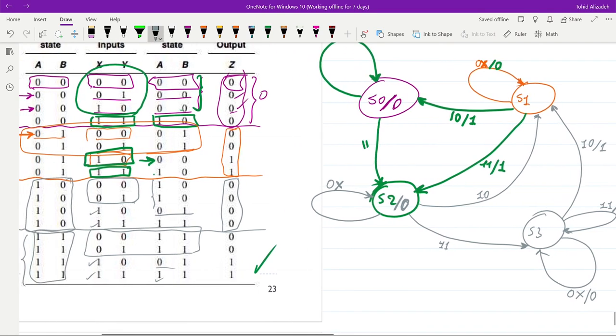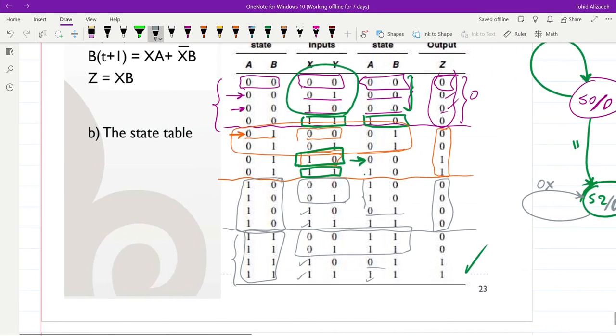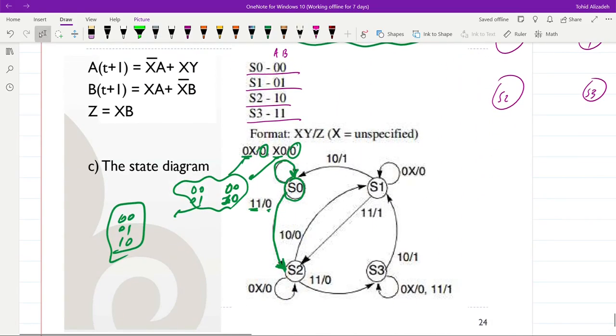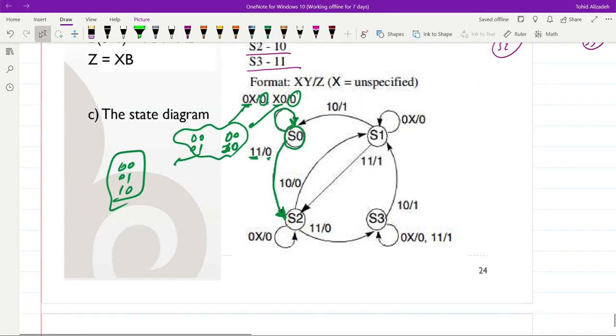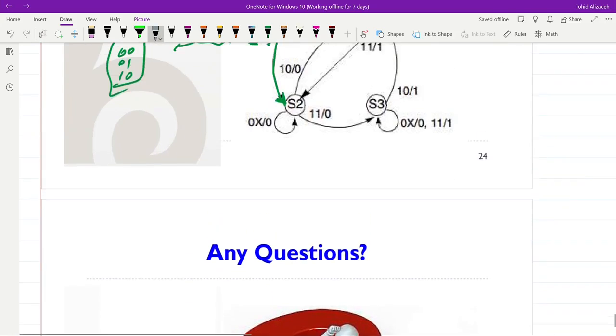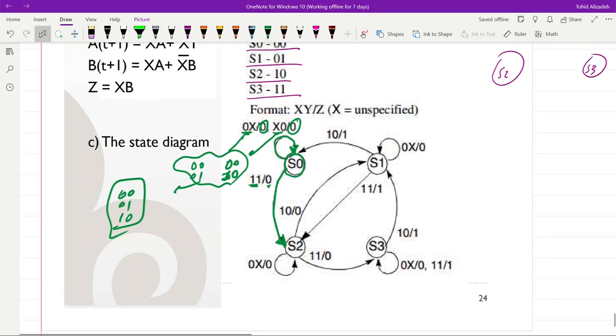And therefore, our state diagram is complete. And you can double check it here as well. So basically, this is identical to the one that I just drew. Alright, so I think that's the end of this video lecture. I hope you have enjoyed watching it and you have learned how you can analyze the sequential circuits by constructing the state table, by finding out the expressions for the input, for the outputs, and also for the next states, and by drawing the state diagram and filling it.